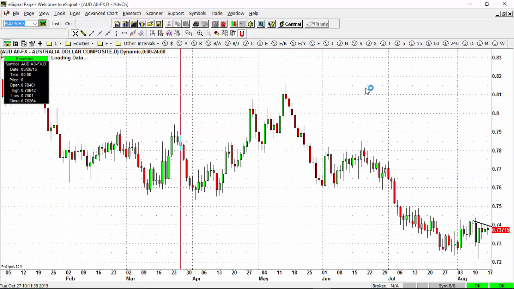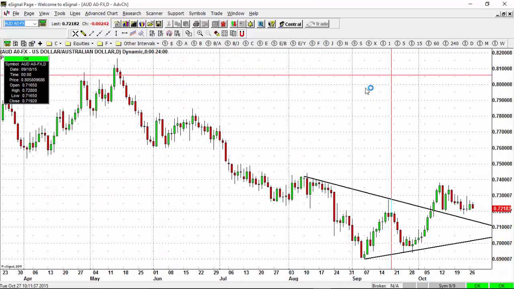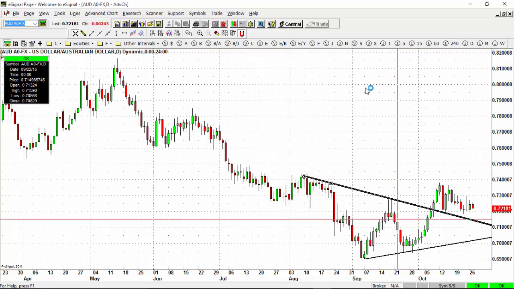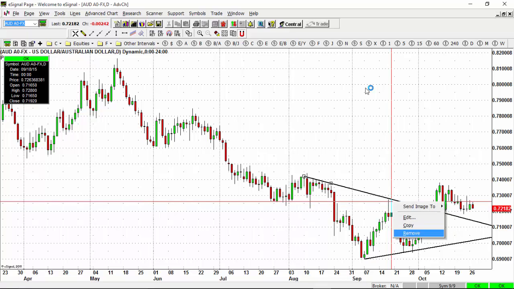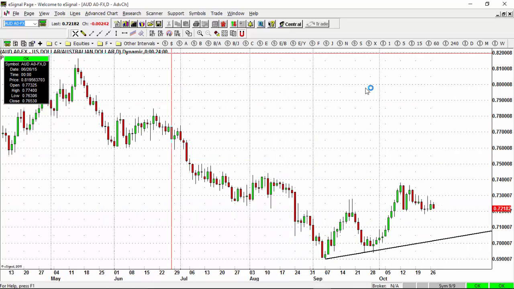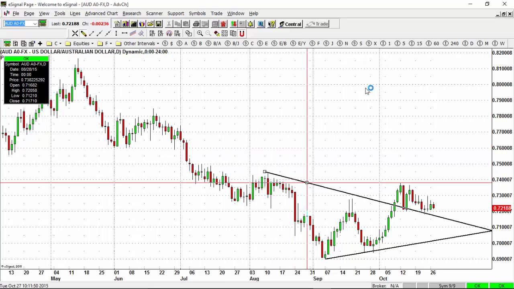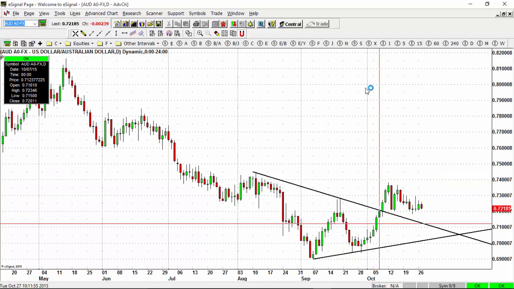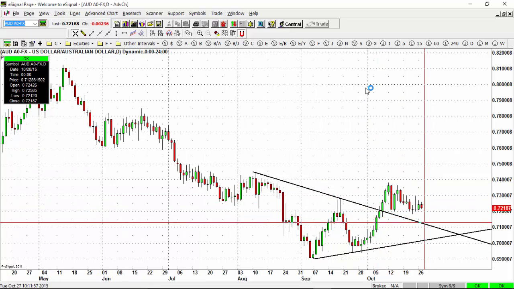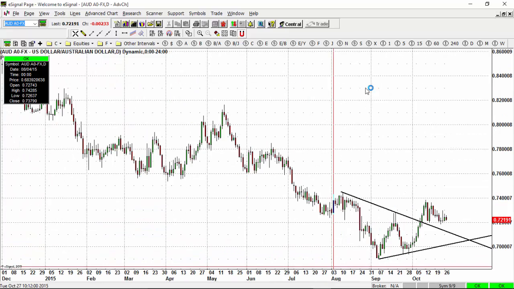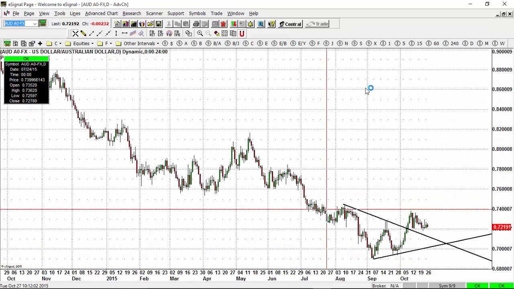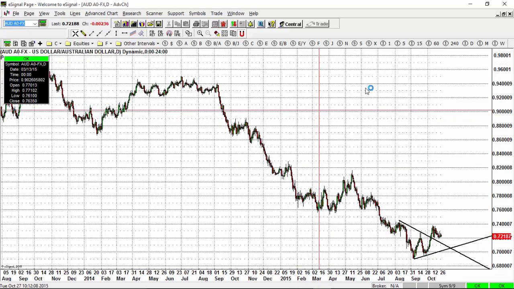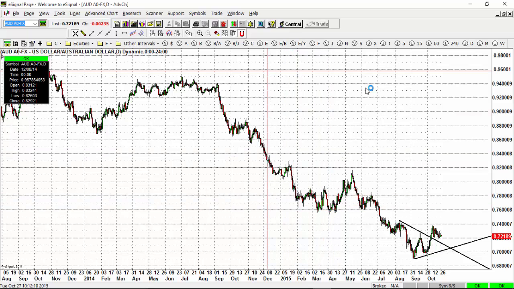Moving on to the Australian dollar. The Australian dollar is weak this morning, as are most USD currency pairs. We did get a slight break to the upside of this triangle. Let me just redraw the triangle in the Australian dollar. What could happen is that this market could come and retest the base of this triangle. Now, because we're in a broad downtrend, I would be hesitant to go against this trend, because you can see we're in a fairly strong downtrend with the value of the Australian dollar versus the US dollar.